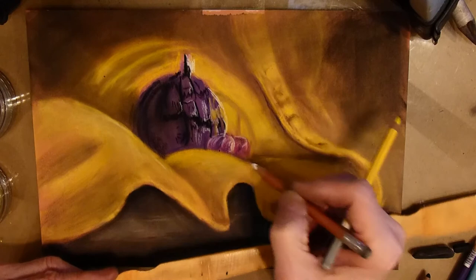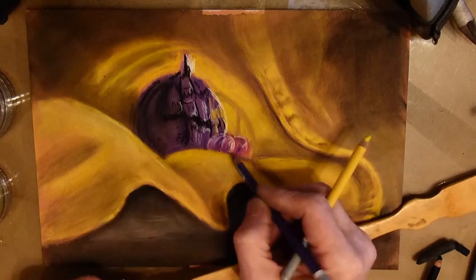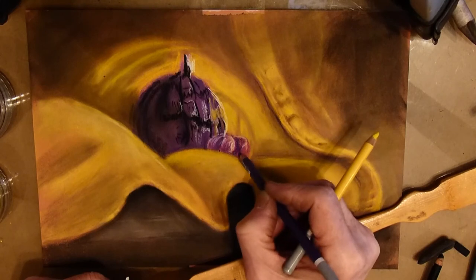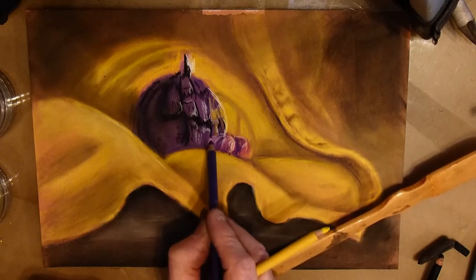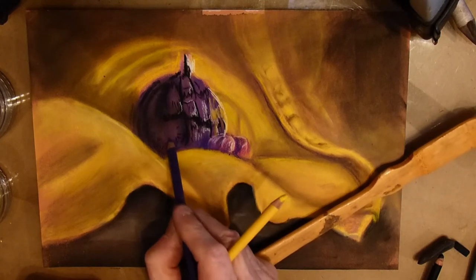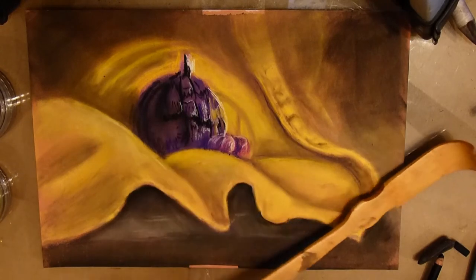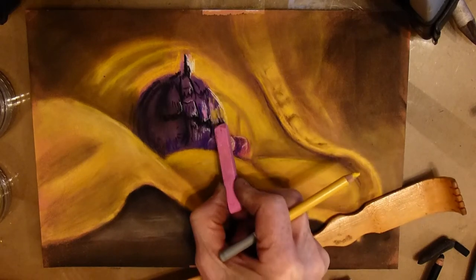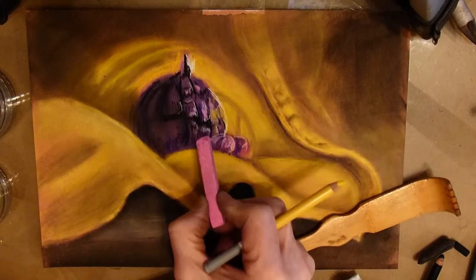Okay, then around my grape a little bit, and I want that grape a little bit in the shade here, this one. So I'm using a little purple. I'm not going much off of the colors I'm using. Then obviously on the bottom here, it's going to have its own little shade going on. A little darker in behind so I can still see it. Okay. A little different color there. Then I just think I want a little bit of this pink here, just to warm that. Same thing in here, just to warm it up on this edge.